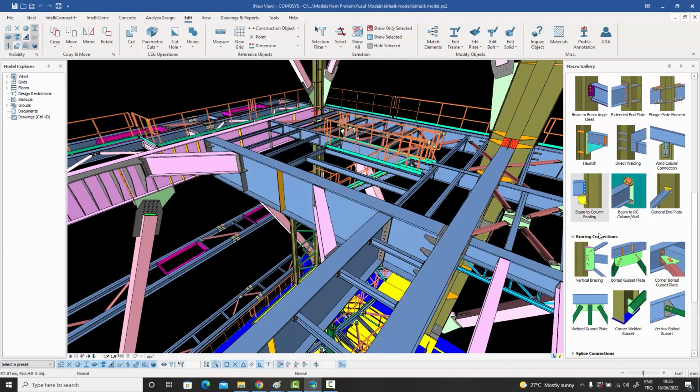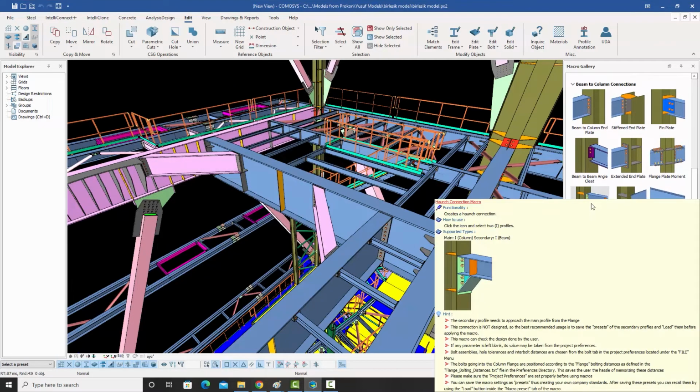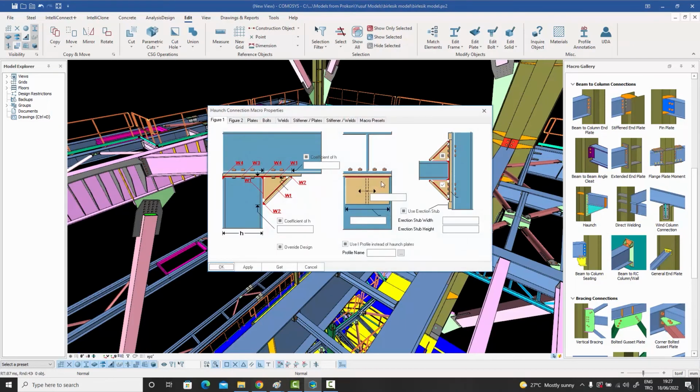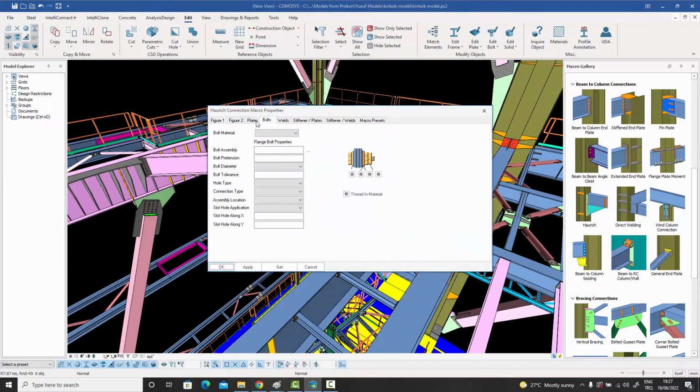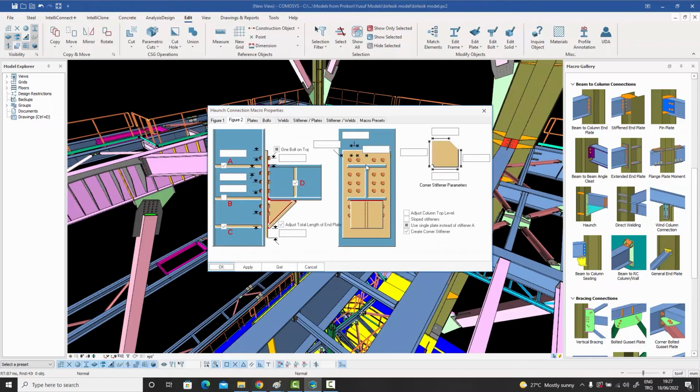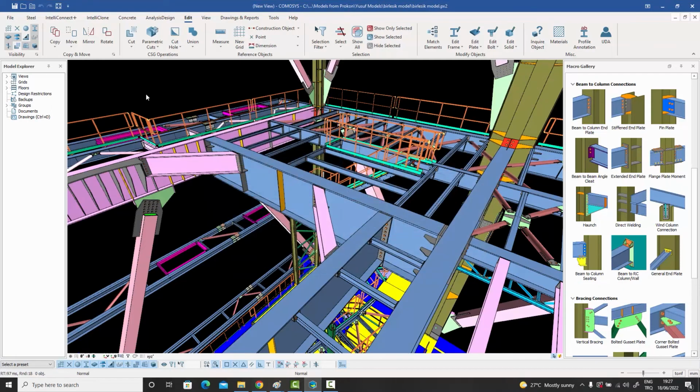Similarly, if you were working with a haunch connection, where the bolts are bolted to the flange of the column, the location of the bolts cannot be arbitrary, in the sense that they need to be at certain distances from the axis of the column, and those distances are defined in the standards. These are things which are not available in your project preferences file, but they are available in what we call the preferences directory over here.